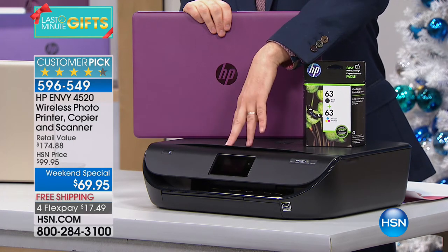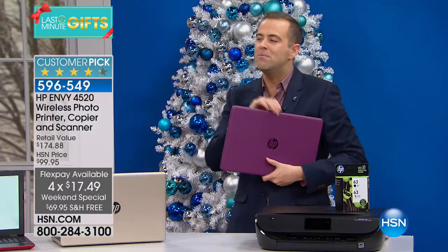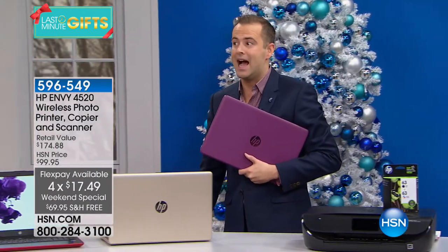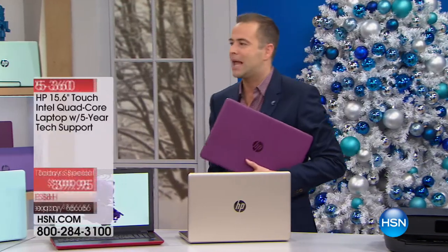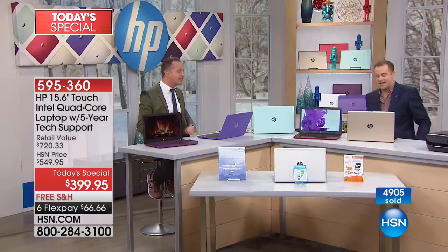The printer is also available on four FlexPay at $17.49, with free shipping and handling. There are those who might believe that at $399, we left things out of this laptop — but the truth is it's the complete opposite. The HP Envy series is top of the line. Aaron actually paid $179 for his HP Envy printer on a special — that's indeed the Envy series, the most beautiful and exquisite, a marriage of form and function.